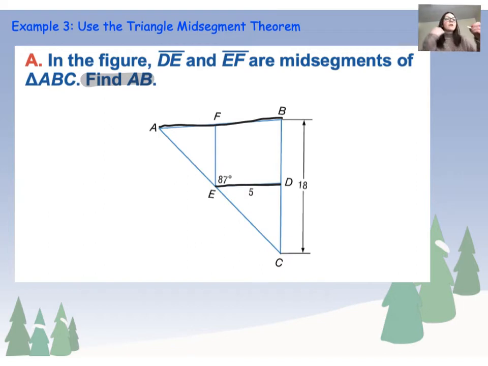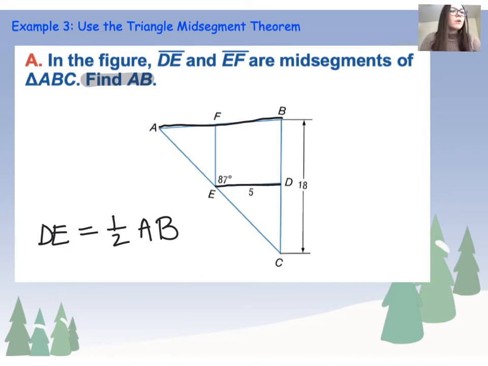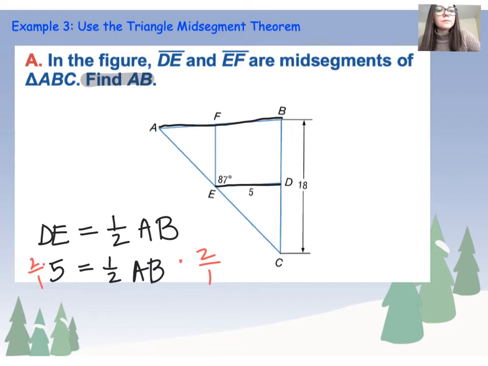All right, so we know from that triangle mid-segment theorem that the length of the mid-segment, in this case DE, is equal to half the length of its parallel side. So let's plug in what we know. We know the length of ED or DE, whatever you want to call it, is 5. Now let's solve this for AB simply by dividing by 1/2 or multiplying by 2. Therefore, AB is 10.